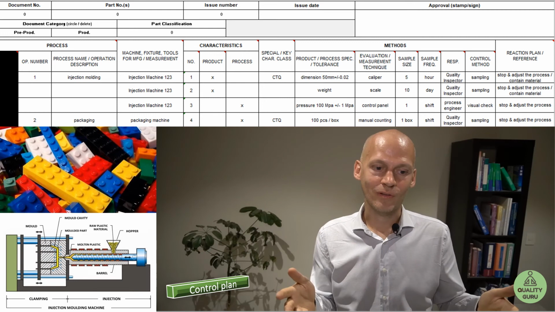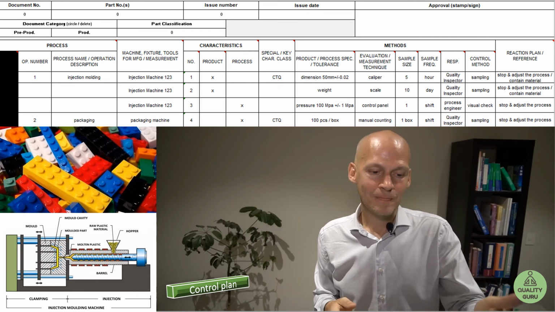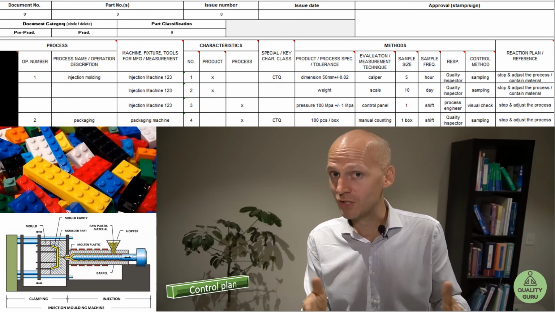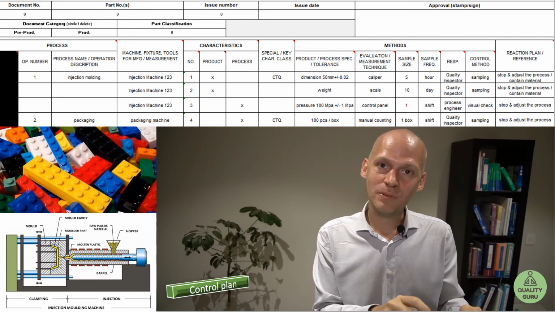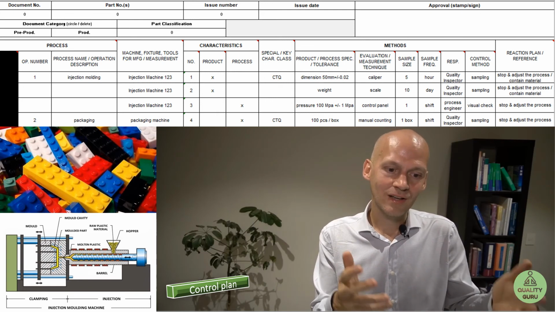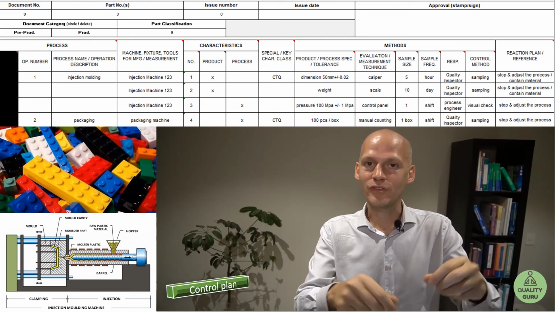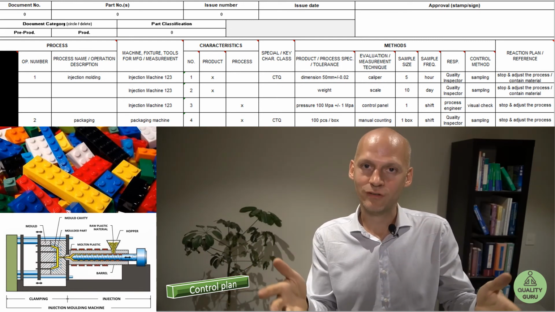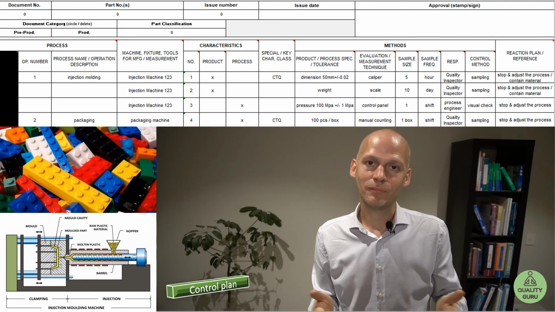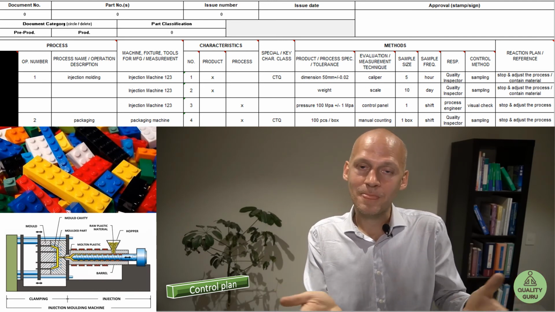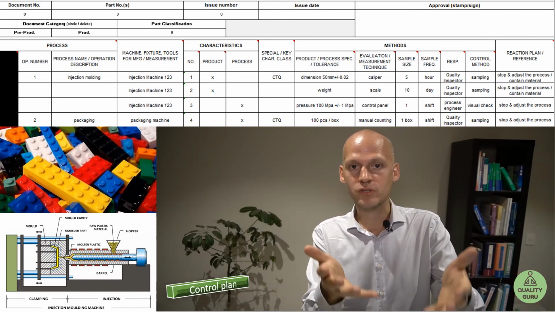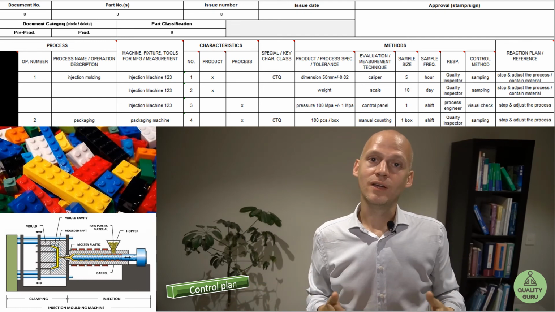I have an example on the packaging as well. We want the packaging machine always putting 100 pieces into the box. How can we do this? Every shift, we could open a box and count them, 1 to 100, or maybe we have a counting machine or something like this. Or we could weigh them and say, okay, 1 piece is 5 grams, so 100 should be 500 grams.